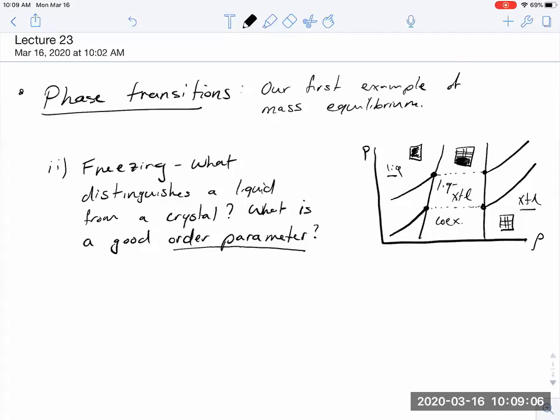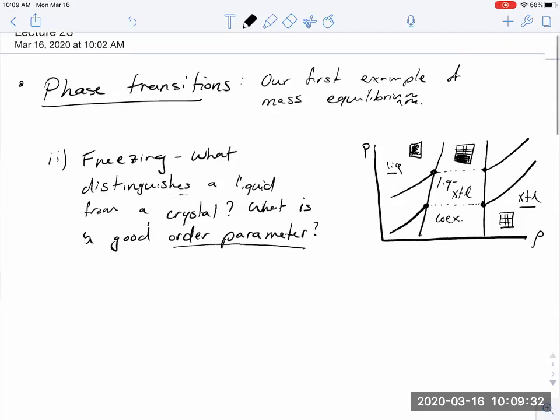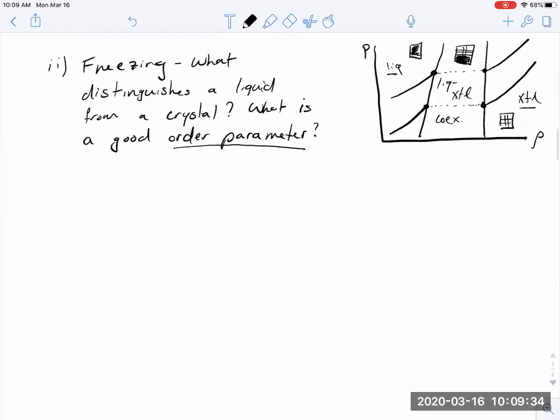Other thermodynamic quantities like the entropy and energy, well, those are harder to measure, and often correlate with liquids and crystals, but need not be the same either, need not have a definite sign. And we alluded to last time something which was fundamental, which was a symmetry that is lost when we go from a liquid to a crystal. So let's explore that a little more concretely.